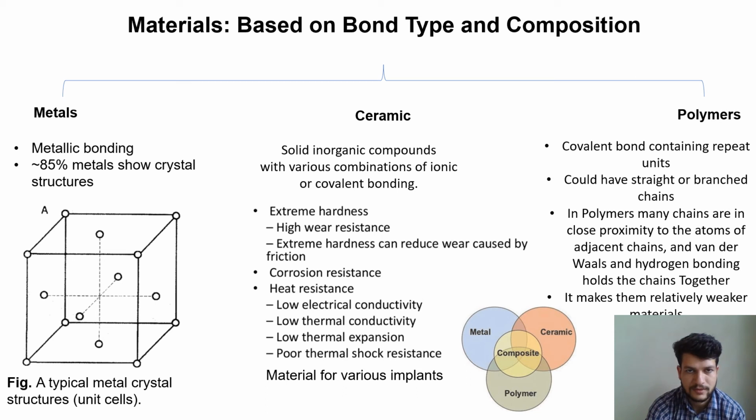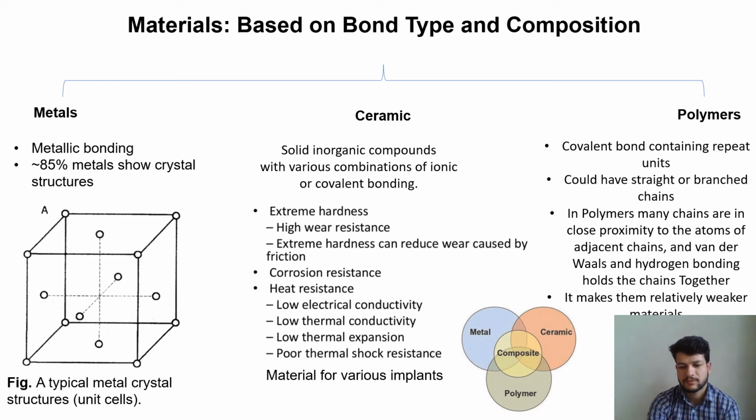In the case of body-centered cubic, the occupied space is 68%, and the rest of the space is empty in the crystal. Here is a typical metal crystal structure. This is the face-centered cubic structure, where there are 8 spheres or atoms in the corners, and 6 are present in the faces. So this is one unit cell of the metal, which later forms the crystal.